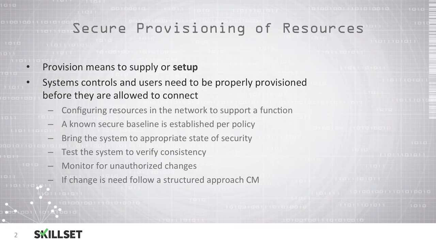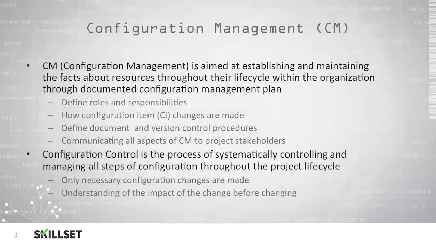You should monitor for any unauthorized changes in your network or on specific systems, and if a change is needed, you should follow a structured approach using configuration management. Configuration management, or CM, is designed to establish and maintain information about your resources throughout their life cycle by documenting a configuration management plan. This plan will define the roles and responsibilities of individuals involved in the process, determine how configuration item or CI changes are made, define how you will document and maintain version control, and communicate all of the aspects of configuration management to your project stakeholders.